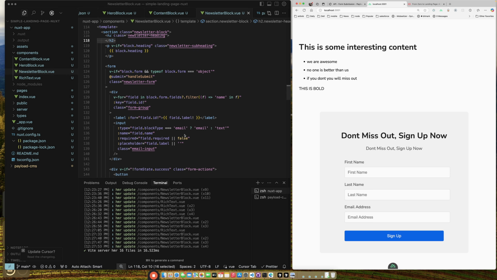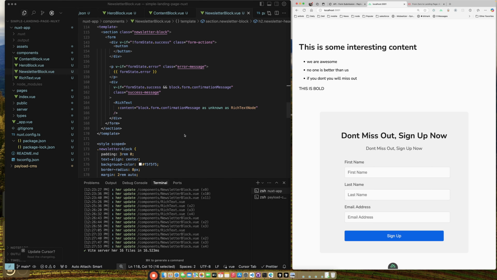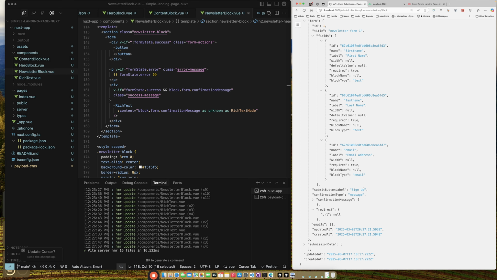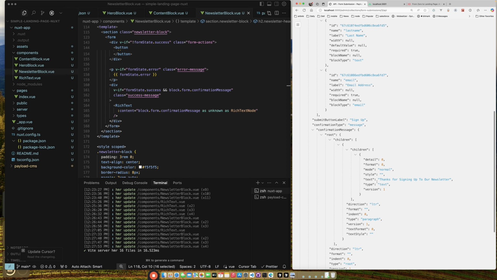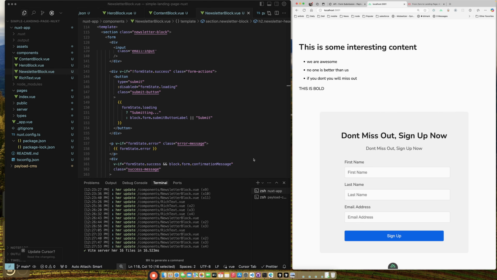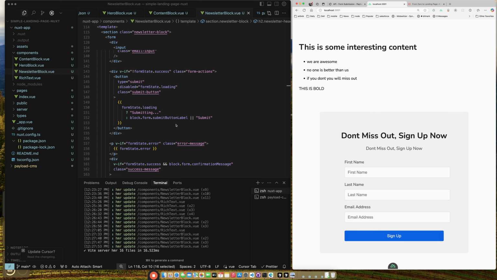What that's doing, you can see down here, is that if the form state is success and I have my confirmation message, which I do, because we can see confirmation type and confirmation message here, then it will render the confirmation message using the rich text block. So you get to see the confirmation. Let's put this in. You can see how the submit went away, then it's showing our success message, and then when the 5 seconds are up, our button comes back.